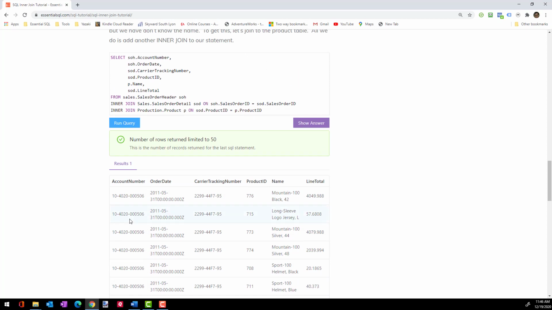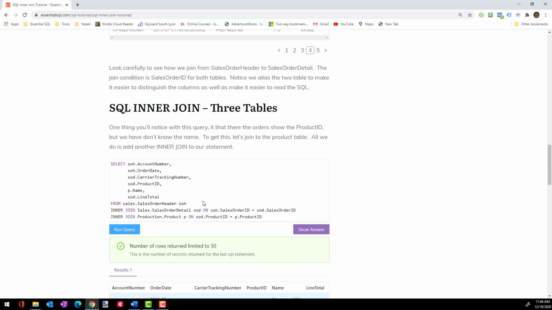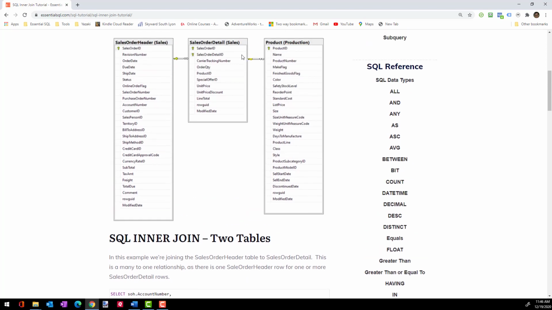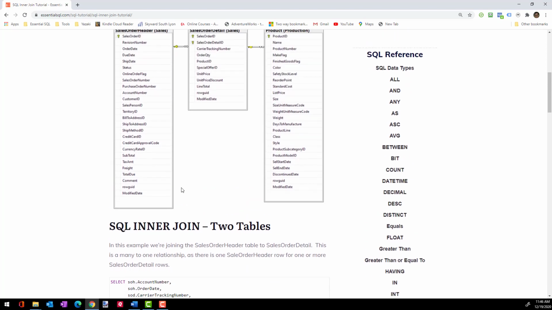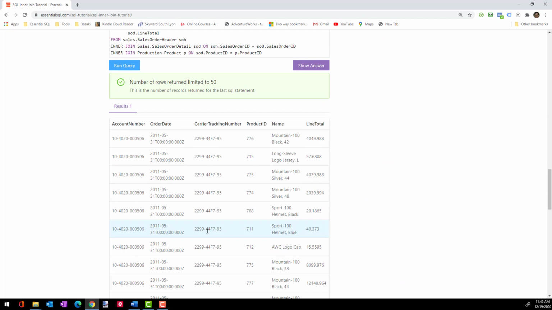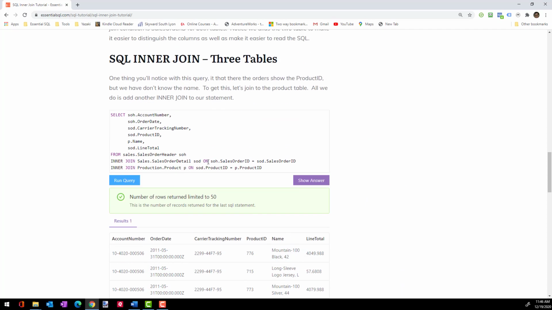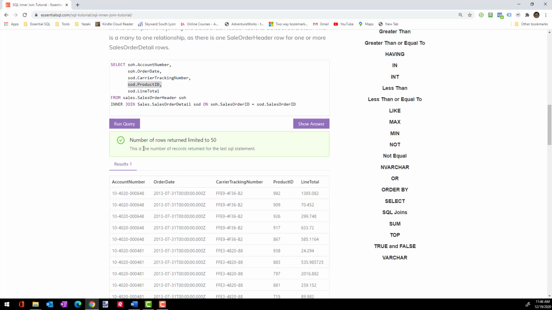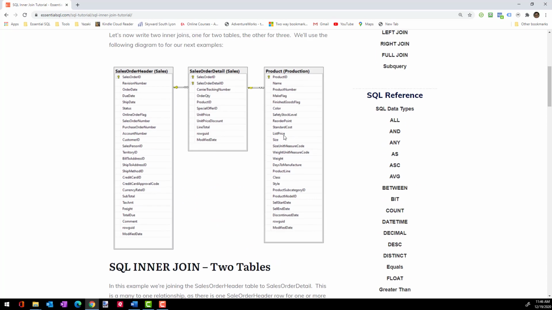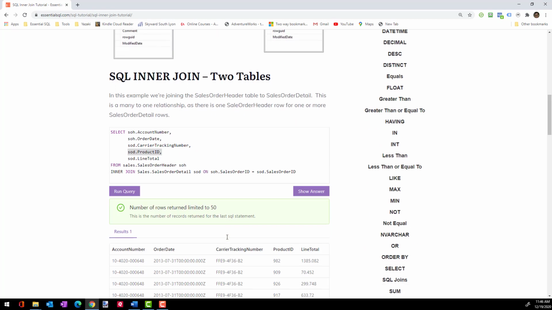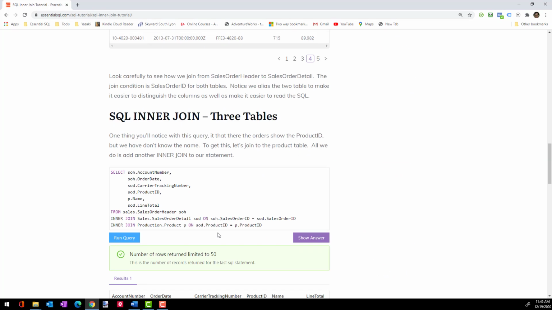So this now is a result that's bringing back information from 3 tables. In fact, this query here now is bringing back information from all the tables that are listed in this diagram. That's pretty awesome, isn't it? So if you go in, I would definitely experiment and try bringing in maybe some other column names, because you could actually come up here and bring in the list price or the style. You can bring in any of the column names and check it out, because this is really good stuff.